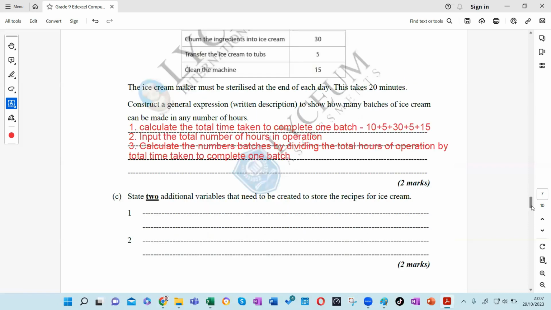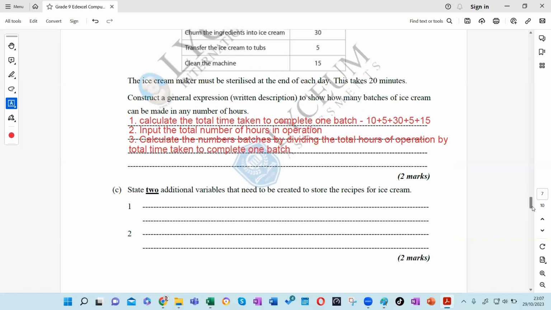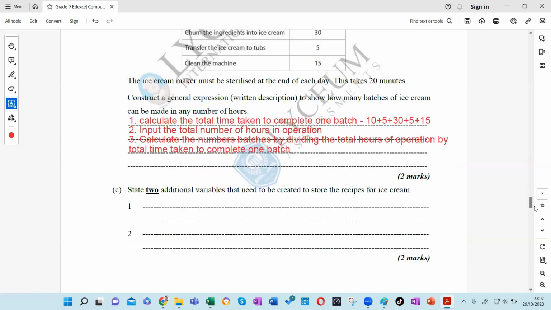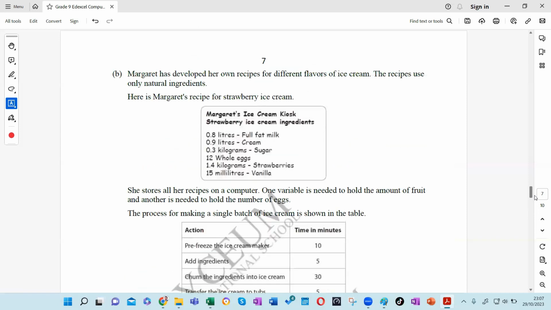State two additional variables that need to be created to store recipes for ice cream. So the temperature. Store the recipes, no? Store the recipes here.